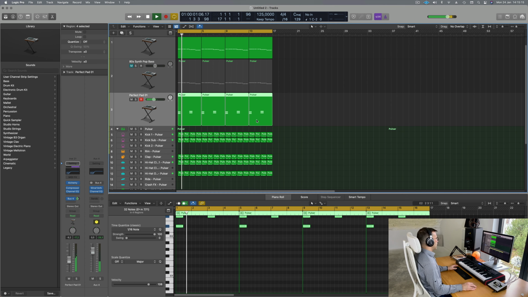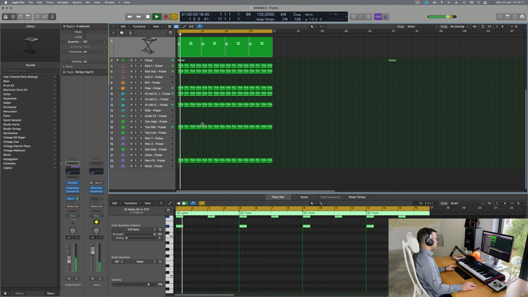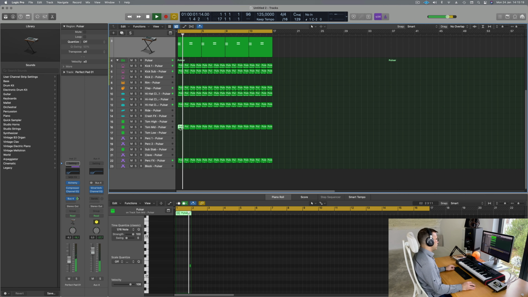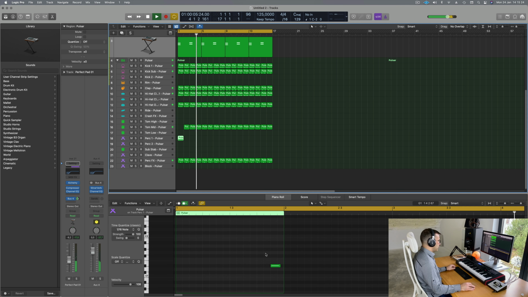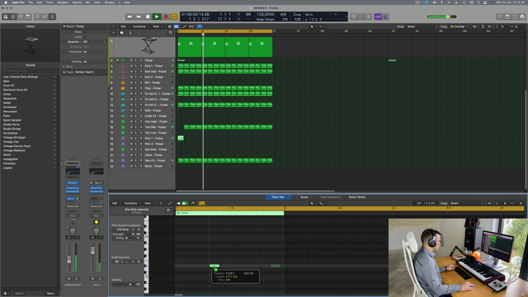I'm already hearing some kind of a harp in there, but before I do this, I think I will add a few more percussions to drive the track forward a little bit. Something here, and a third one here.